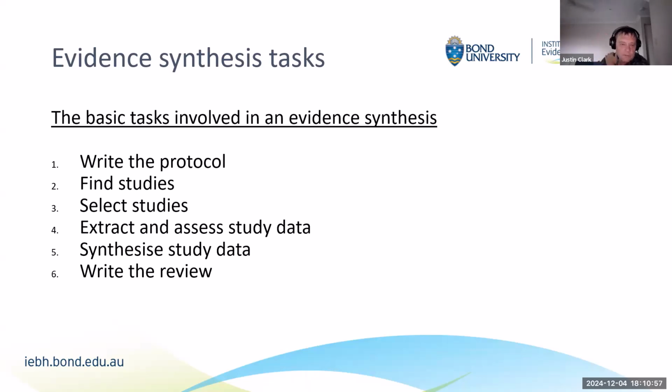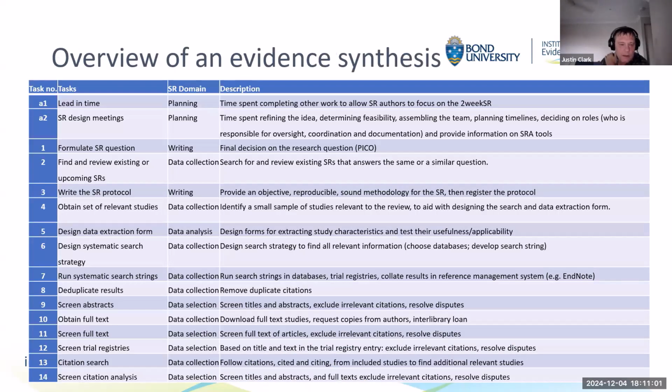We now have tools for all these different bits. A long time ago, when we started building tools, we realized that what we needed to do was find out exactly every single step you need to do a review, so we could then pick out which steps were best or most amenable for us to build a tool. There's about 34 tasks now that we've identified.